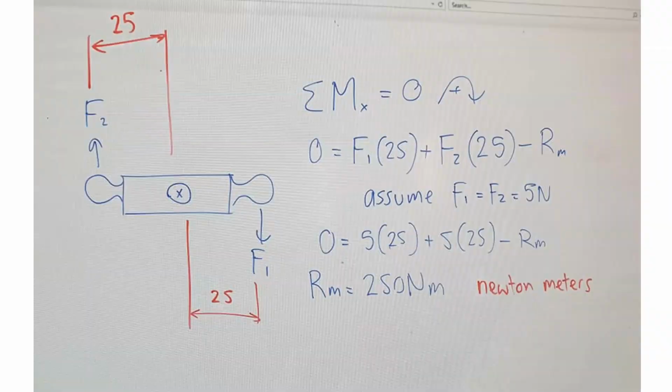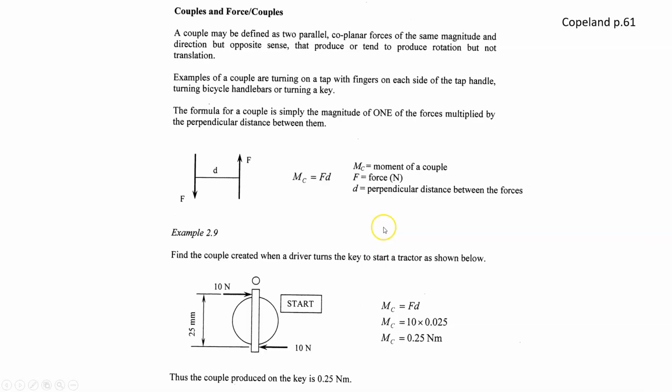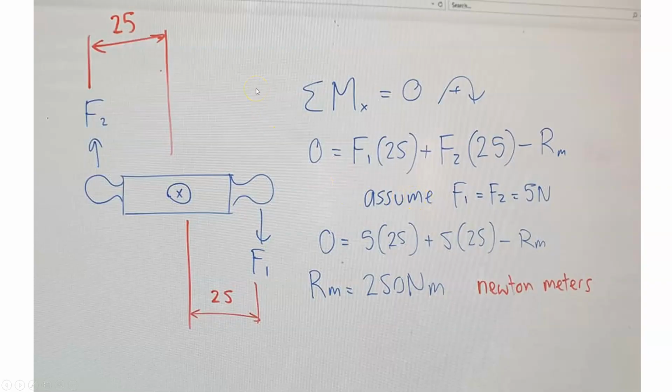Okay, so I have a similar question, and we're just going to look at it here. You'll notice that when Copeland did it, he just talked about the distance. He just took one force and the distance between them. I just want to prove to you that if you take two forces, it works as well. So in this case here, we have said that F1, both of these two forces are 5 newtons.